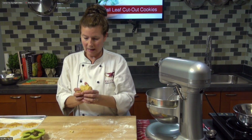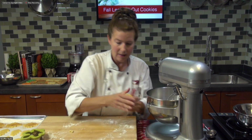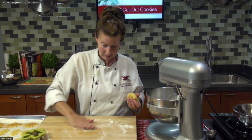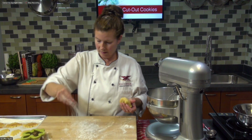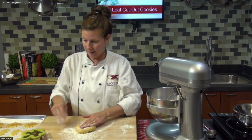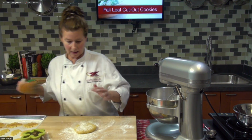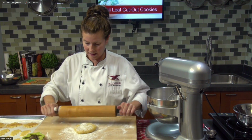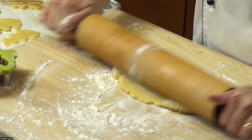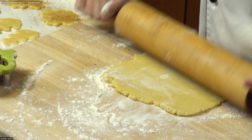Okay, and as you can see, the dough is not too firm, so it's not cracking at all on me. Okay. I like this nice big cookie cutter because you can really have a lot of fun when you're decorating a bigger cookie as opposed to these smaller ones.